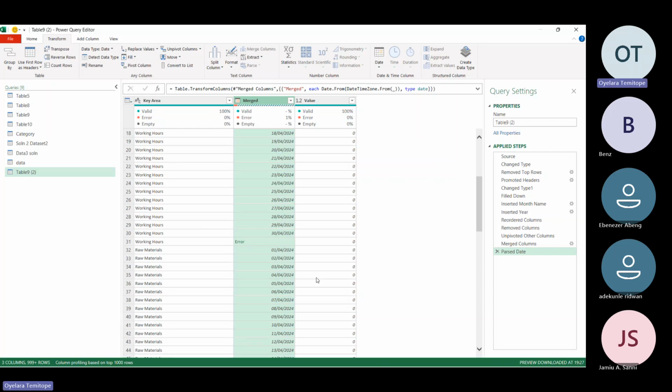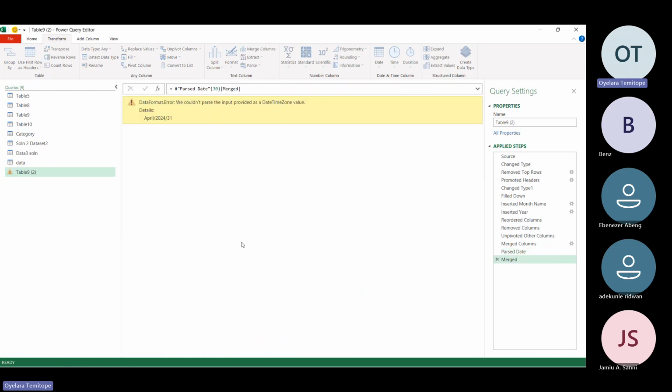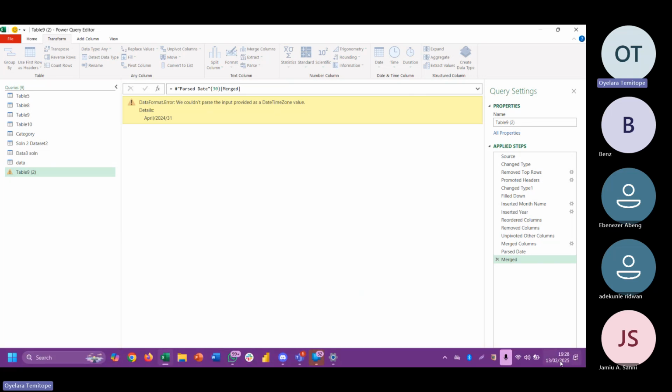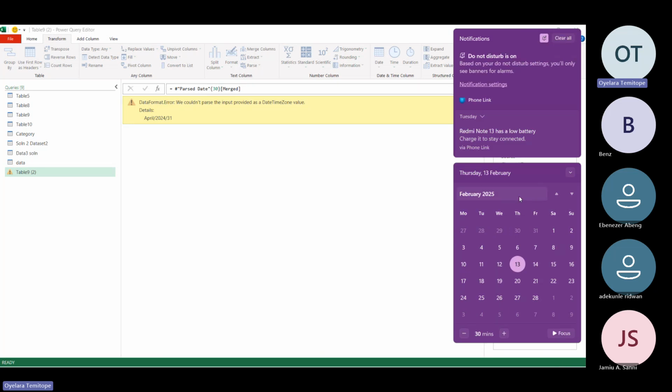So when you have data, I just click it here so that you can know what it's all about. See why it's showing us that we should not have a 31. So it cannot parse this as a date. Are you getting me? Because there is no 31. I don't know if you get what I'm saying. There is no 31 in the month of April. If I open my calendar now, we don't have April 31. We only have April 30. But do you know why it's like that?